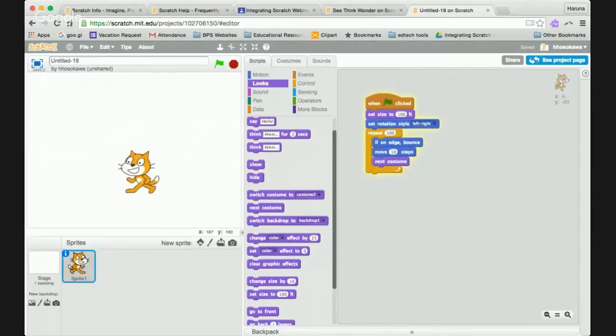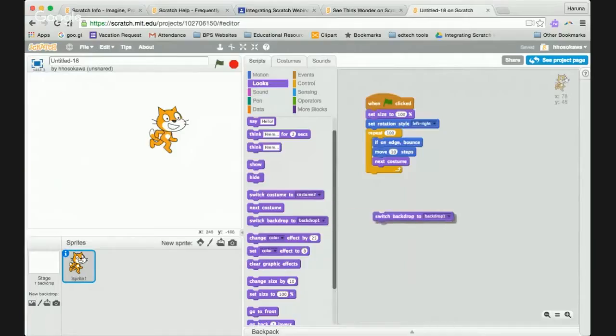And a lot of the built-in sprites have 2 costumes already built in, like this cat, or some of them have more than 2. So you can check out some of the built-in sprites and see what you can do with the costumes. You also see that there is a switch backdrop block here, which is exactly the same one that you used last week. So you can switch backdrop from a sprite, not just from the stage. And that way it's easier to synchronize what happens between the sprite and the backdrop.